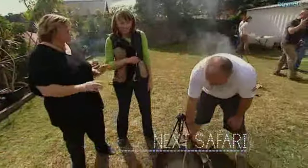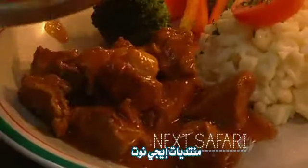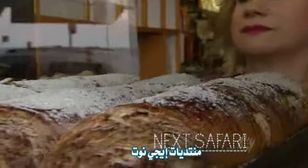On our next food safari, the exuberance and colour of Hungarian food, from goulash to luscious cheese and cherry strudel.